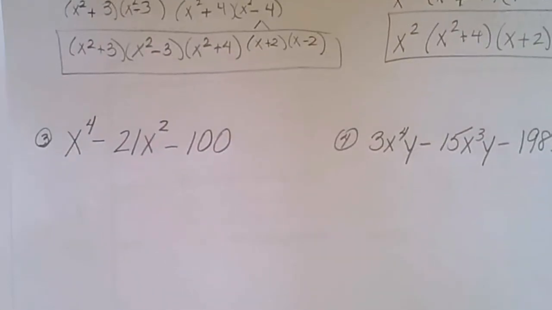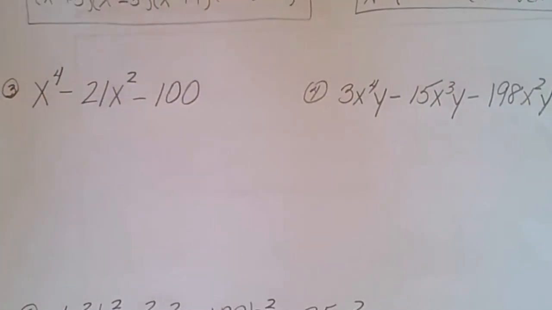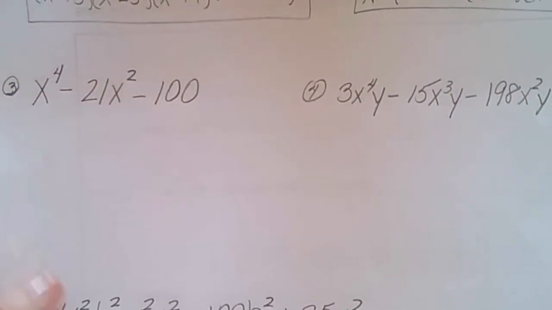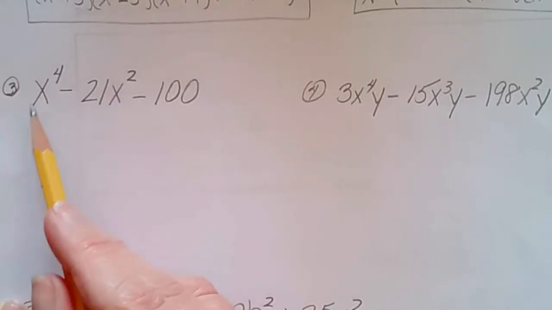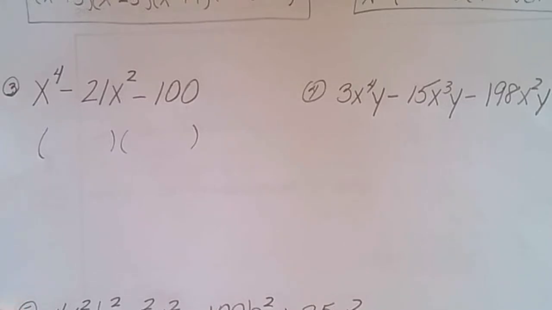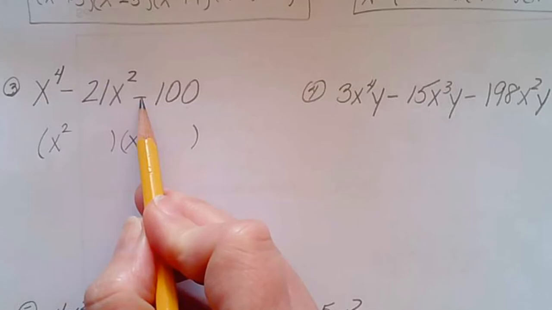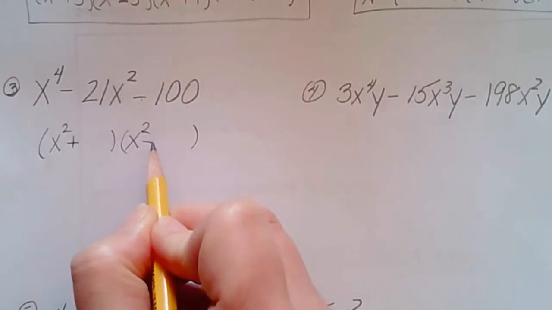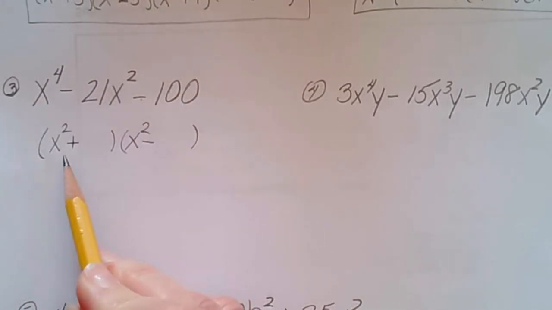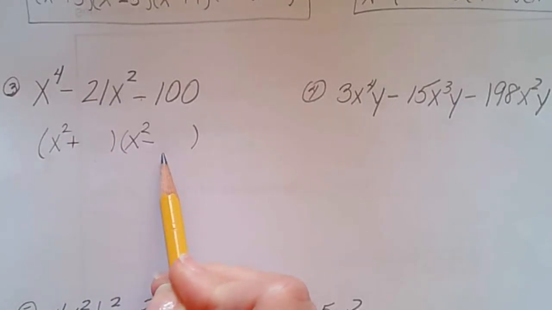So here's number 3. Then I look at number 3. Can you see number 4 over there? Yeah, we got the whole thing in. Okay, 1, 2, 3 terms, nothing common. So I'm going to set up my parentheses, x squared. I'm going to multiply to get a negative number, so I have a plus and a minus. Already I know this one can't be factored again, so whatever that factor is, it's done. This one I might be able to.